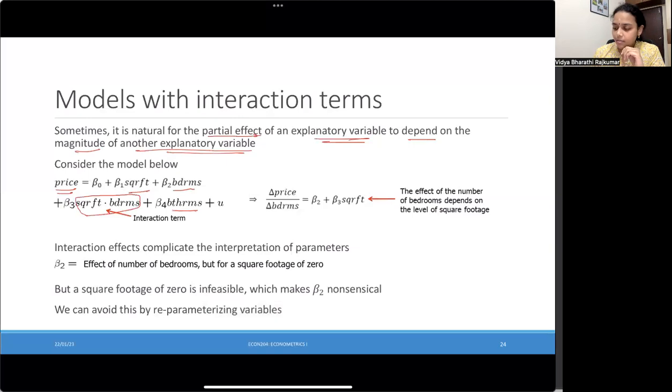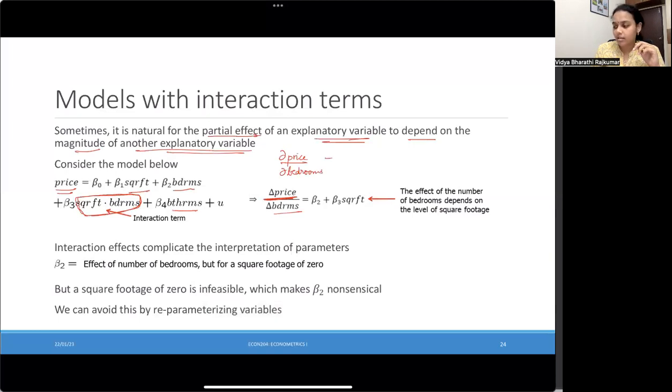Now, what is this multiplied term? That's what we call an interaction term. And the utility of an interaction term is best served by computing marginal effects or partial effects. Suppose we are interested in how the housing price changes when the number of bedrooms in the house changes. If you add more bedrooms to the house, how does it change the housing price? In other words, I'm taking the partial derivative of this regression function with respect to the number of bedrooms.